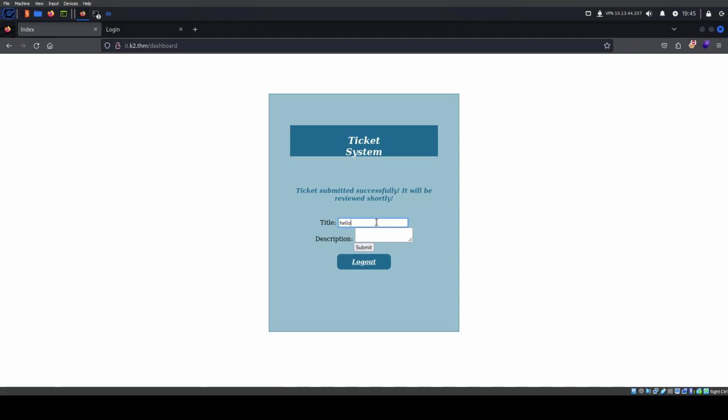So let's go hello, script alert, script. I can make this a bit bigger. See if it goes through. Went through. We have no idea if it'll execute, but that's a good way to test if there's some sort of filter. There might be, but at least on our side it should be fine.